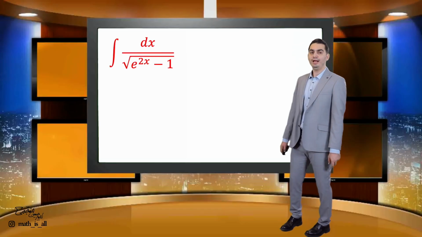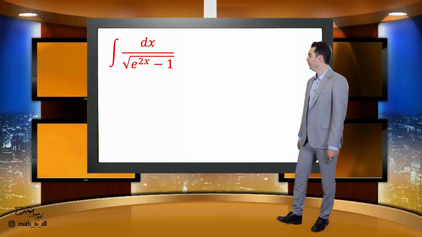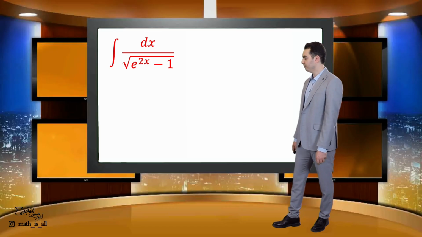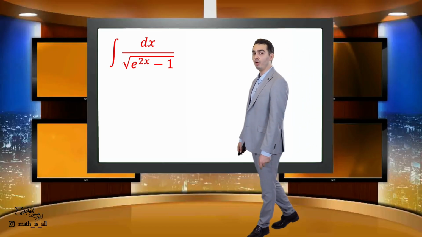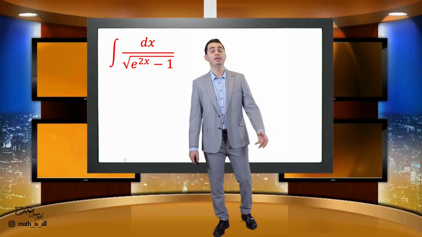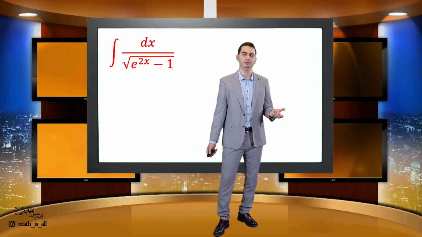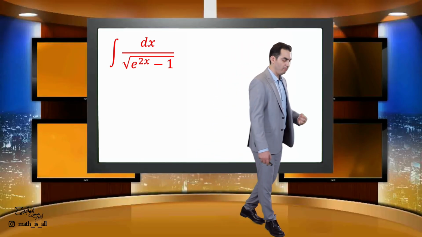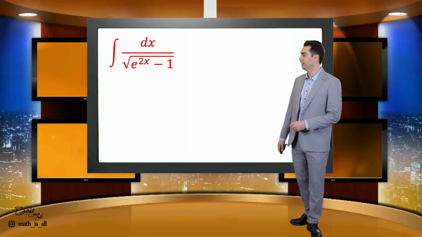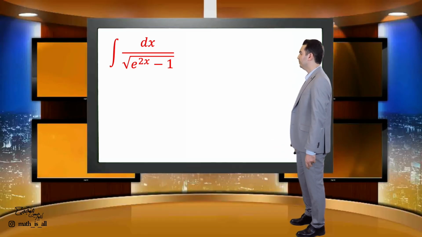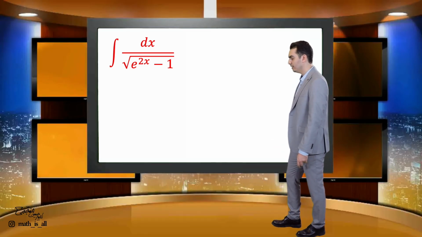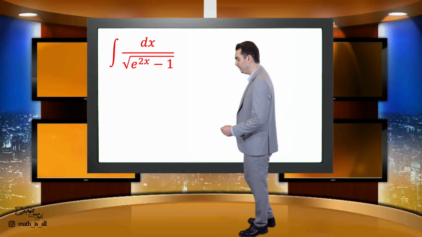And the integral of dx divided by the square root of e to the power of 2x minus 1. I've chosen this as the final question for you. It's the last question of lesson 2. No, this isn't the last question you'll solve. You'll still be solving questions for a long time. But the final question we want to look at together in this section is this: the integral of dx over the square root of e to the 2x minus 1. Again, it's one of those questions where the u substitution isn't obvious. I want you to take your time, solve it yourself, and then we'll solve it together.